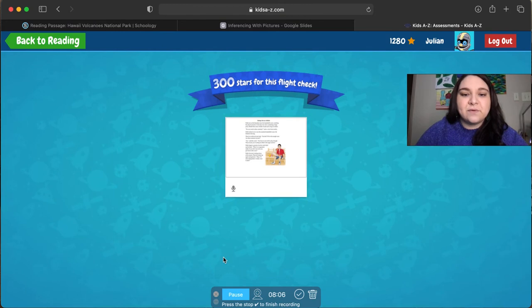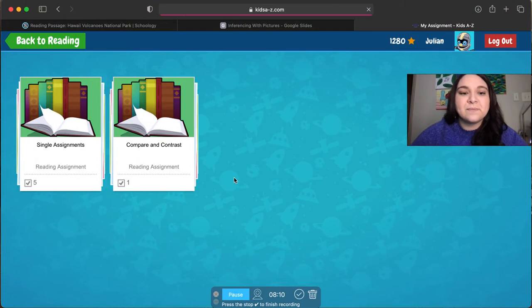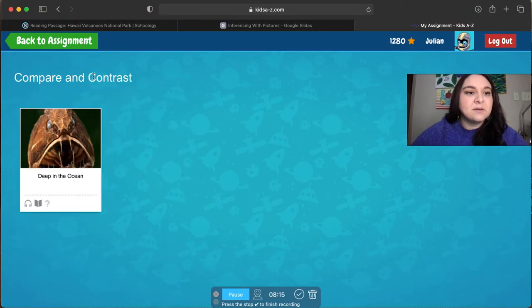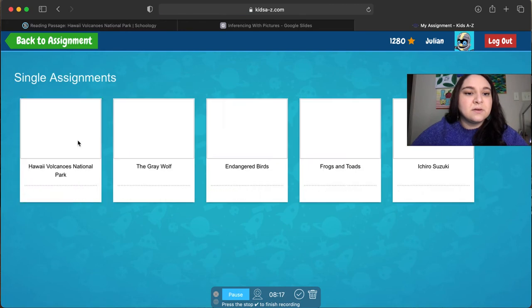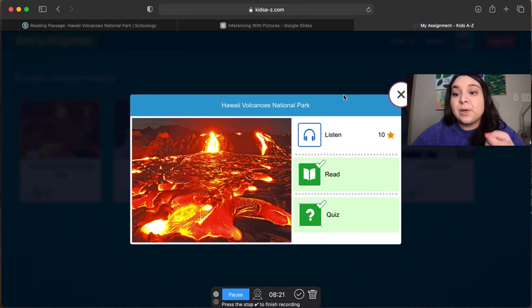It's very informative for them, and they use a lot of visuals, and they're able to read, let's see, compare. Here we go. So they would listen to the book, and then they're able to read it, and as they read, they are able to record themselves reading it. That way I can go back and listen to what they're reading, and they will take the quiz at the end.